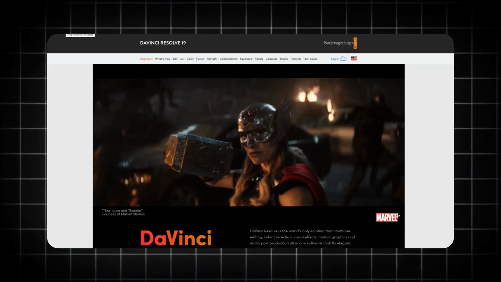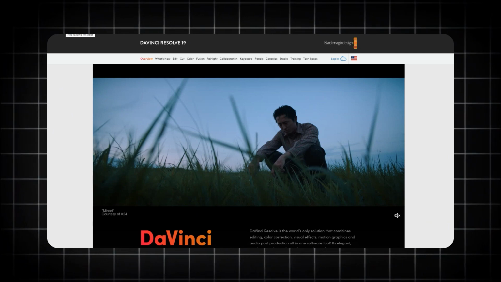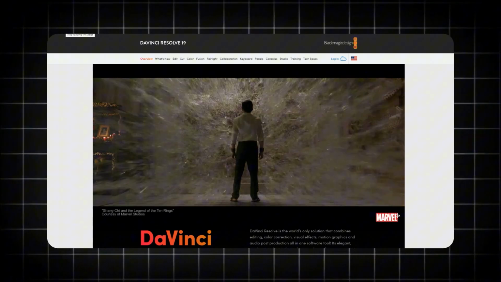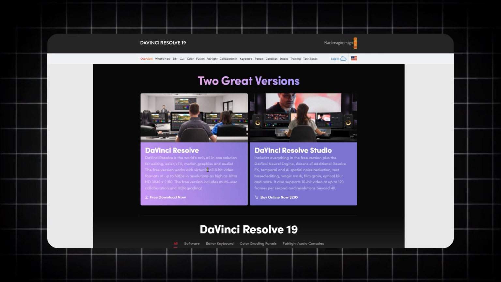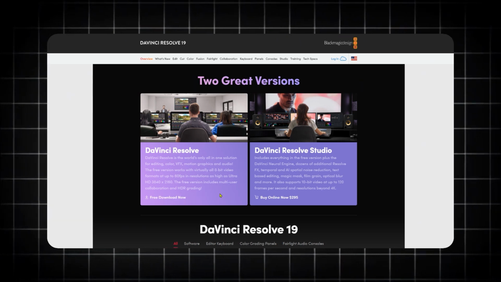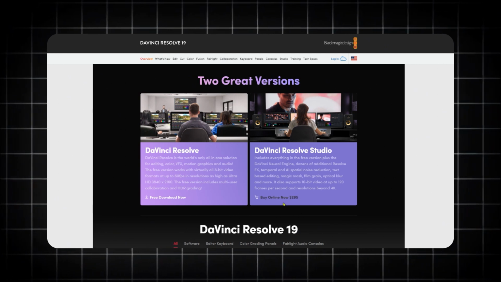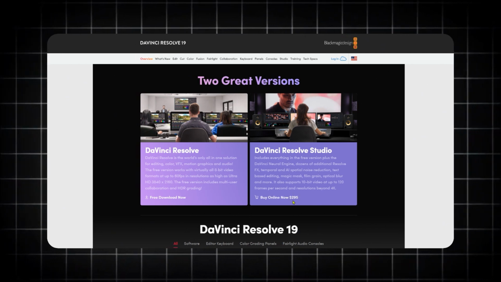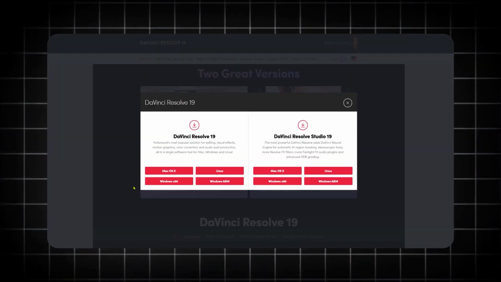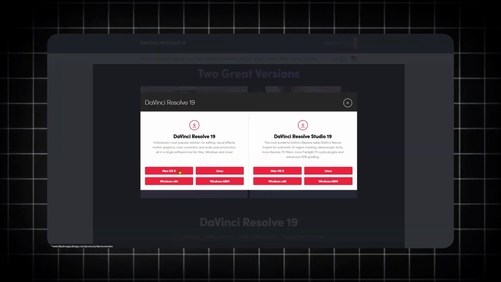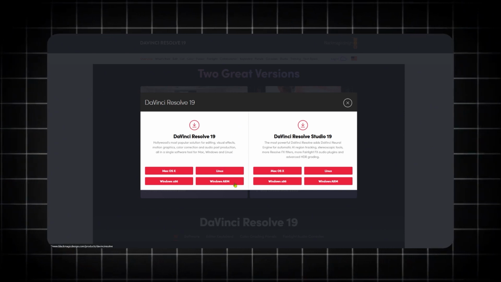For those needing more professional-grade features, DaVinci Resolve is a popular choice, widely used in film and TV production. The free version of DaVinci Resolve offers robust editing tools, suitable for most users, while the studio version, available for a one-time payment of $300, includes advanced options like multi-user collaboration and higher resolution exports. Both versions run on Windows, macOS, and Linux, and there is also a version available for Windows ARM devices.